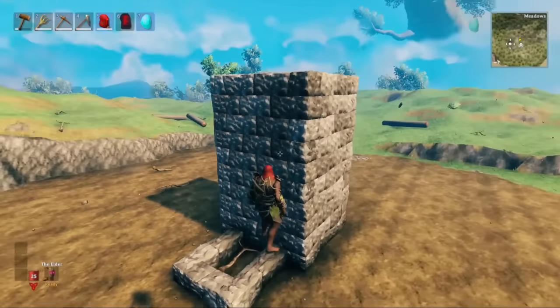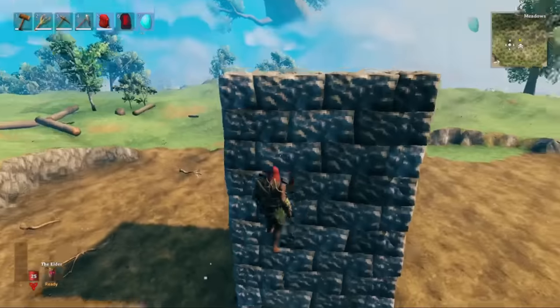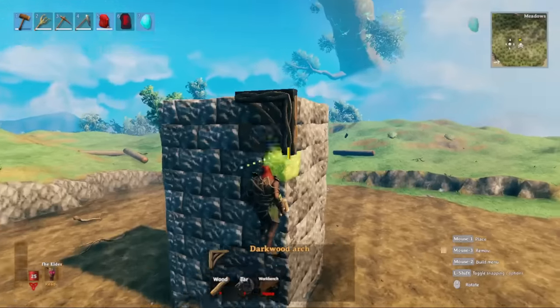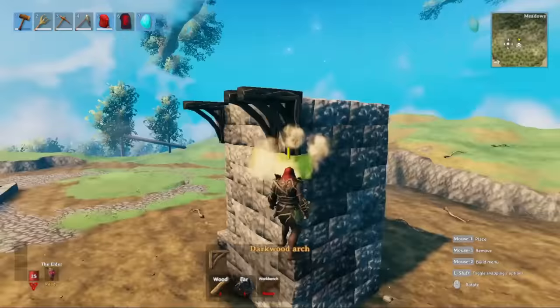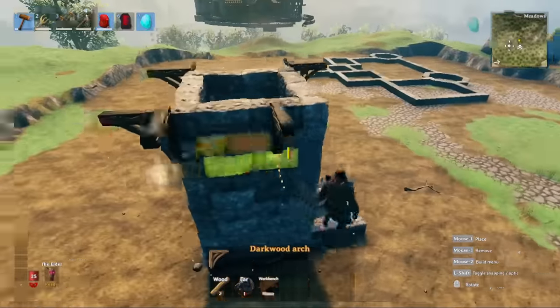Okay, so once you're done, you should have a box looking like this here. The next thing we're gonna do is grab our darkwood arch. So darkwood arch right here, and we're just gonna connect these at the corners, one right here, another right here. We're doing this on each of the corners.